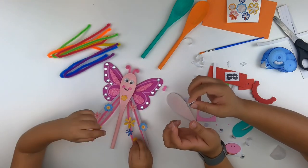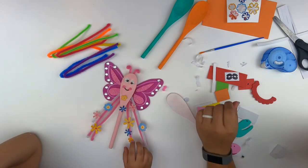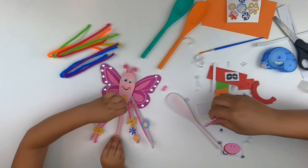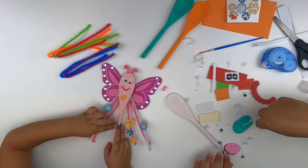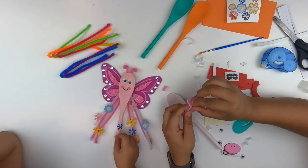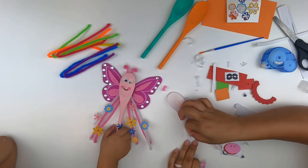Right here. That's so beautiful. Oh, yeah, you put it on the handle too, right here. Beautiful. Or this is the happy part. You can put it like this. Ears. So then on these, we have little ears.